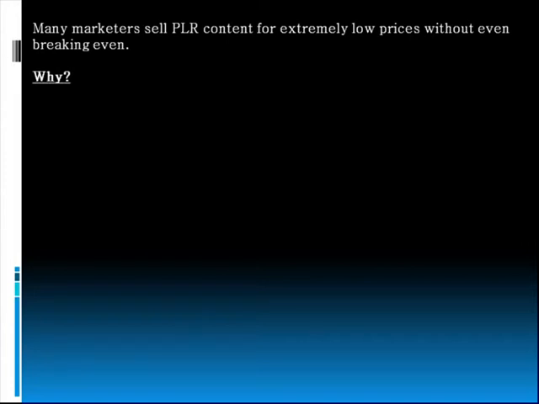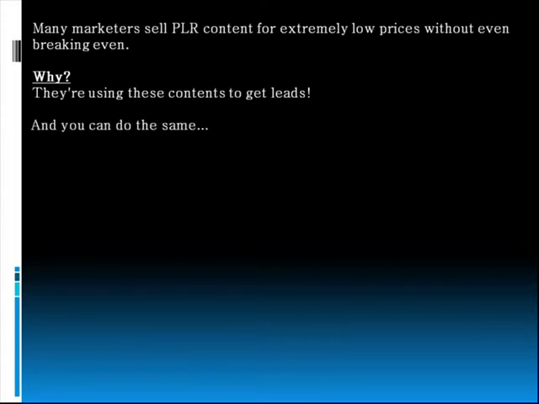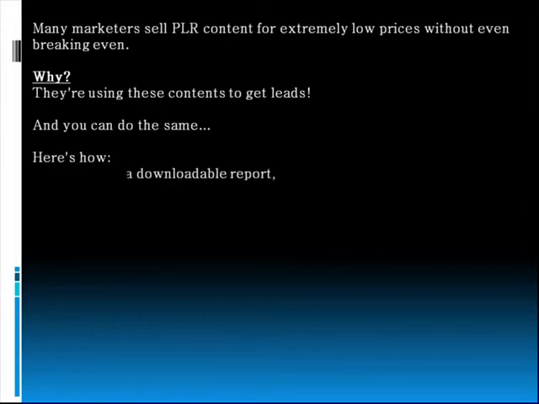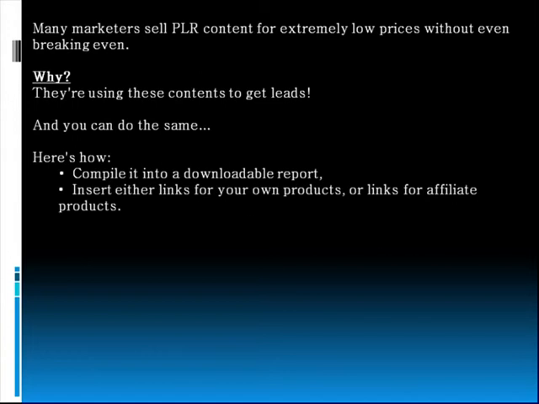Why? Because these marketers are not trying to make money selling the reports. Instead, they are using these reports and the auctions themselves as lead generators and to make money on the back end. You can do the same with your PLR content. First, compile it into a downloadable report, and then insert either links for your own products or links for affiliate products. And if you have a newsletter, you can also encourage people who read your report to sign up for that.